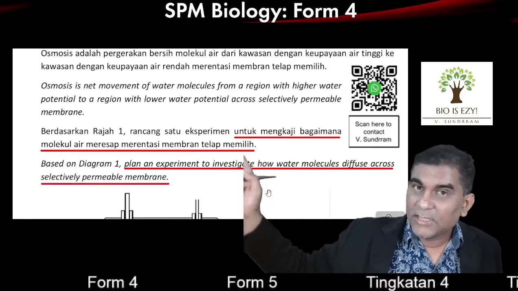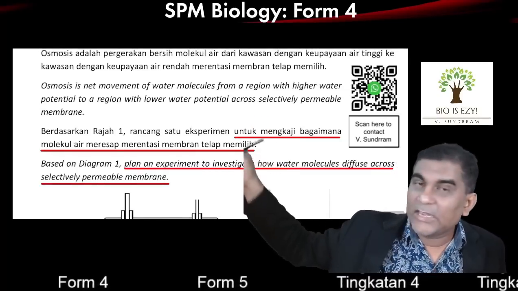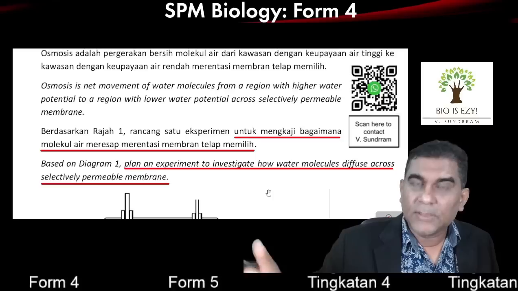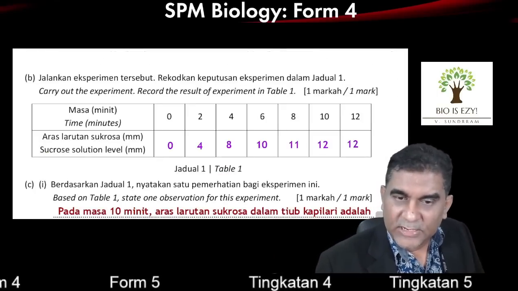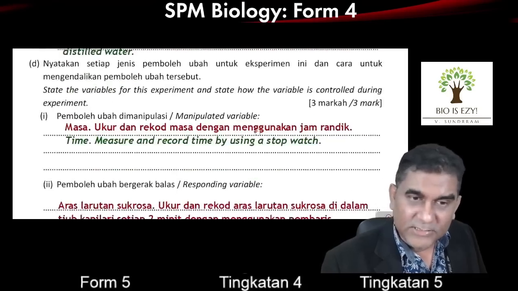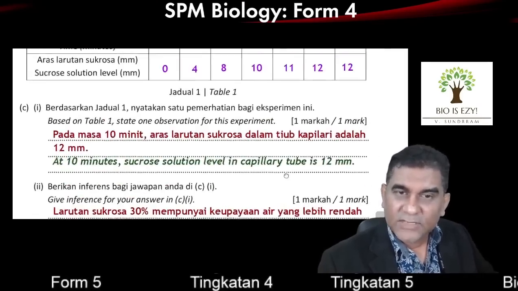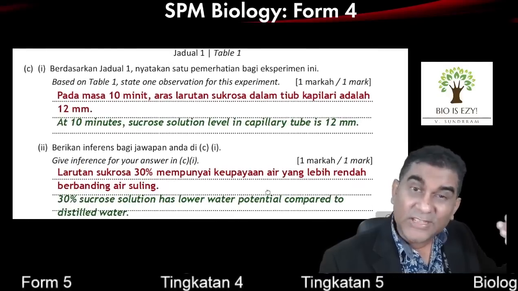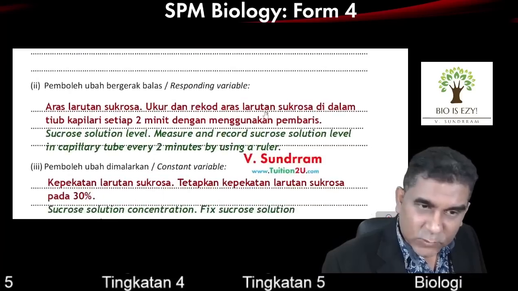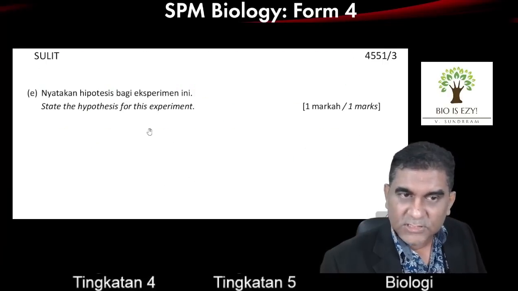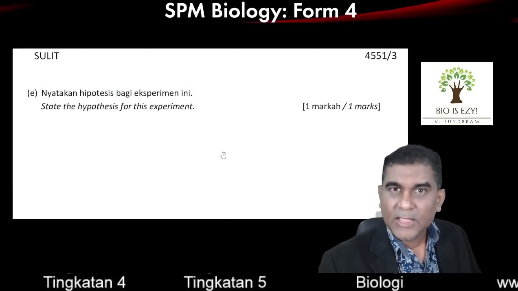Here there isn't any, but most of the time from the heading of the question you can know the manipulated and the responding variable. So at the moment we already identify all the variables and we already have the data. Now, observation and inference have all been given. So what's the next question? The next question is the hypothesis.